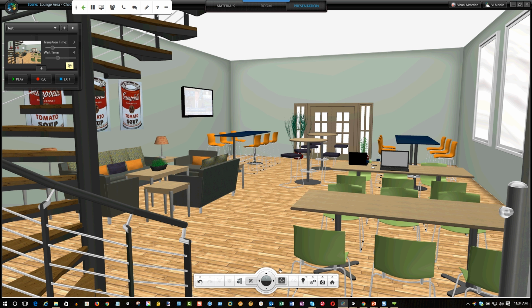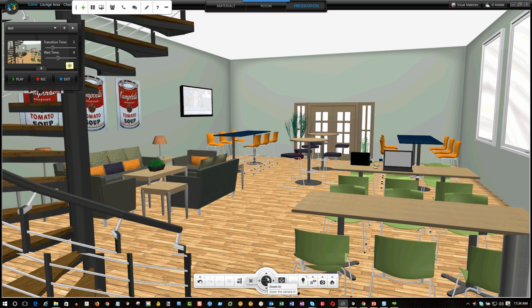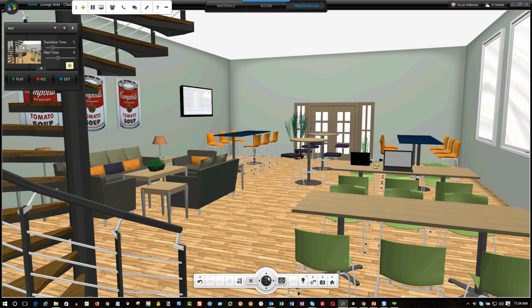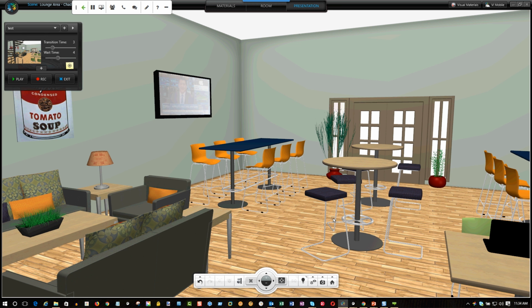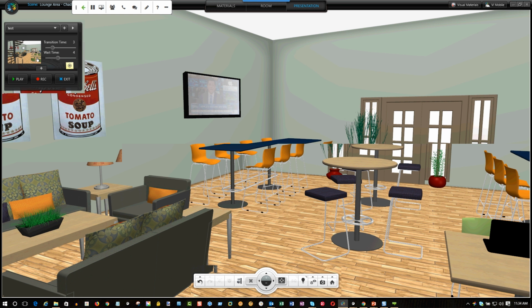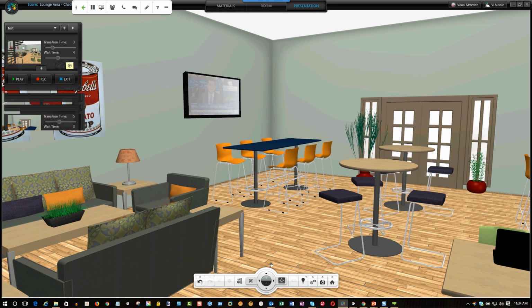So next thing I need to do is pick my next point. So what I'm going to do is zoom in. That moves us through the scene. Move up a little bit. Change the viewpoint, however you like. And then I hit another plus. And that inserts another step. Zoom. Move up.